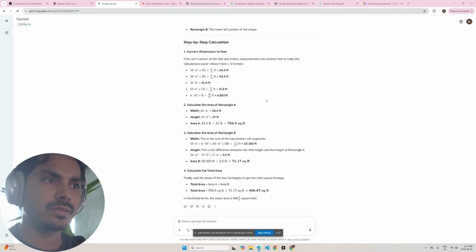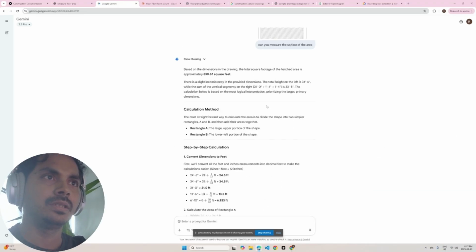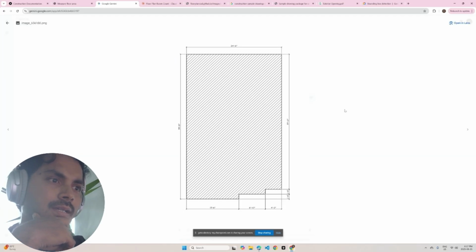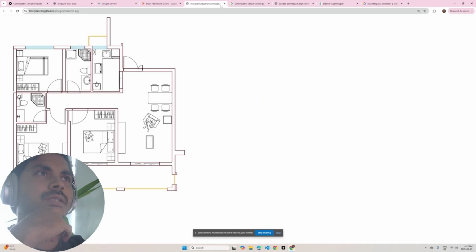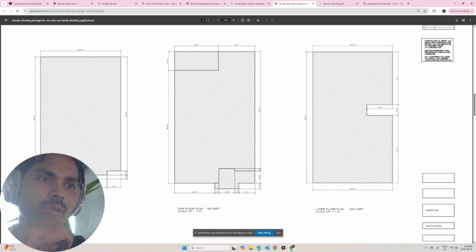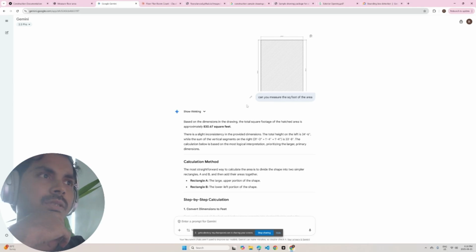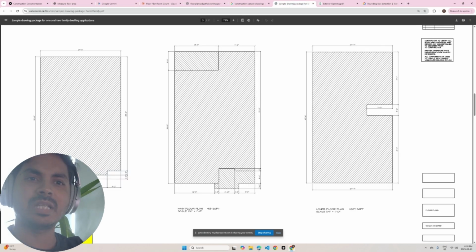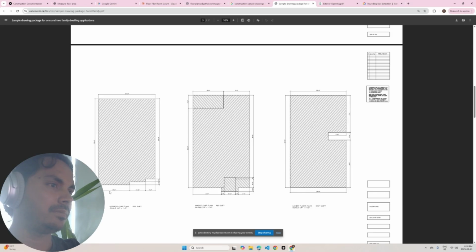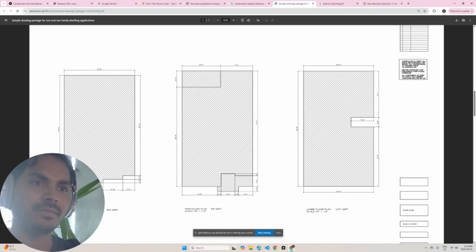They are still going. So it said, based on the dimension of the drawing, the total square foot of the hashed area is 830 square feet. What did the drawing say? The drawing said this was the one we got, right? 14, 952. Was it this one or that one? So this one was 1 foot 4 inches on the side. So the drawing was this one. So it's 952 actually. Yeah, so it's 952.